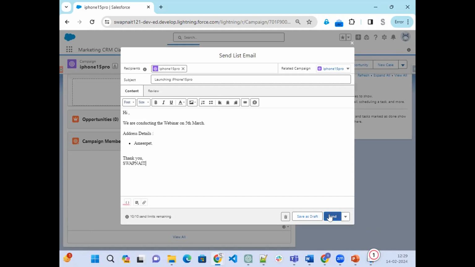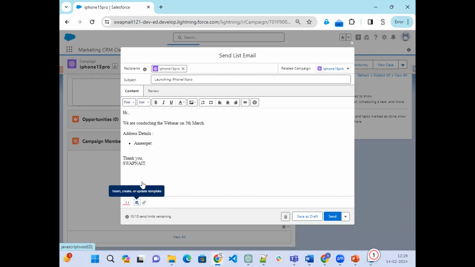Now you have a few options here. If you want to attach a file, you can attach the file. Or else if you want to insert an existing template, you can insert. Salesforce is providing some templates. Let's say if I click on this plus button, insert template.